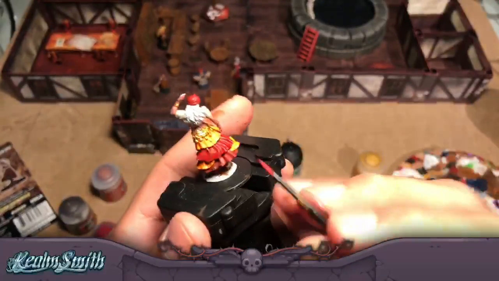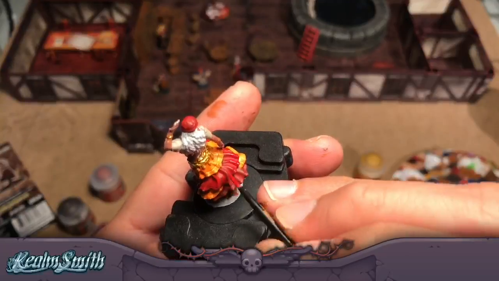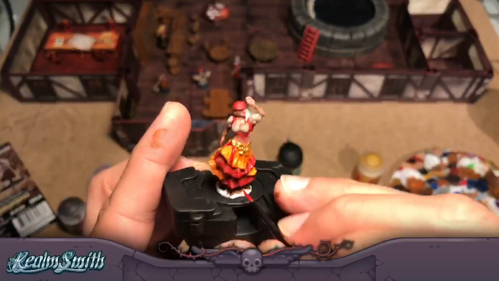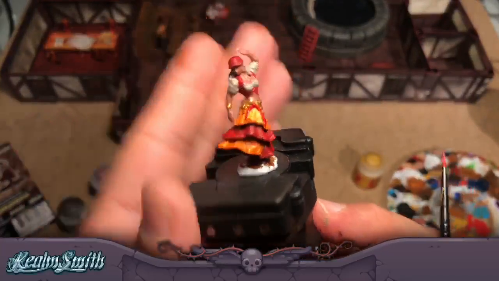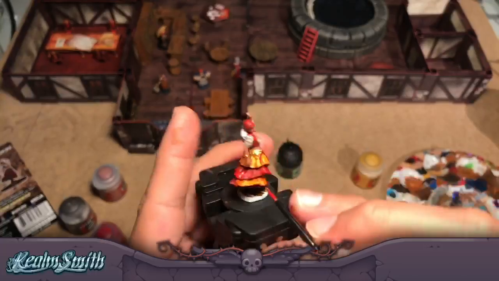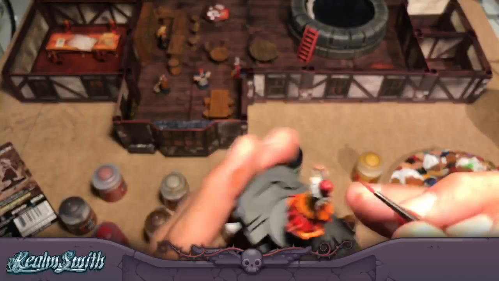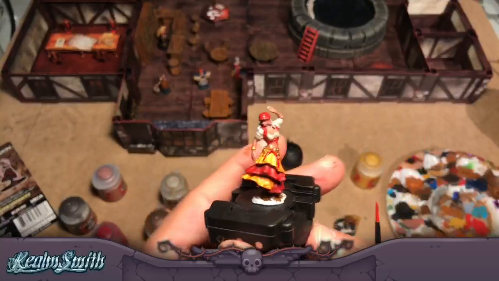the uppermost edges of the dress here. Because I use that dark base coat, this is kind of a necessary step. Although you can see how that Rhinox has really given some decent depth in there. And the wash will just help to do that a bit more. A bit more on her head. Cool.